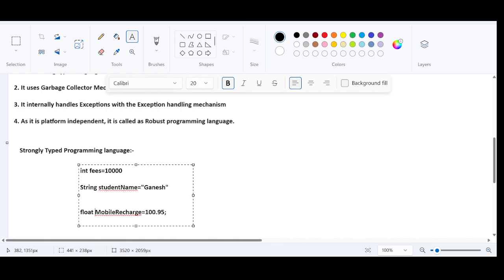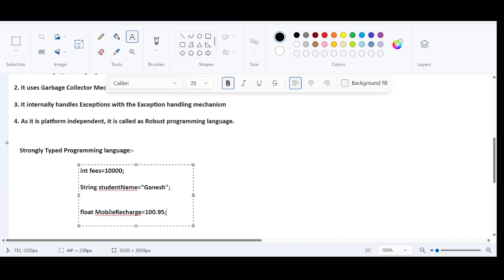Right? So what is happening here? Java is considered a strongly typed programming language just because it is going to demand the data type for every variable. It will ask you to store the data by declaring it to a specific data type. You store the variables or the values by specifying a data type. That's why it is called strongly typed.